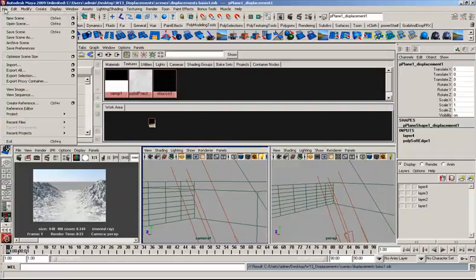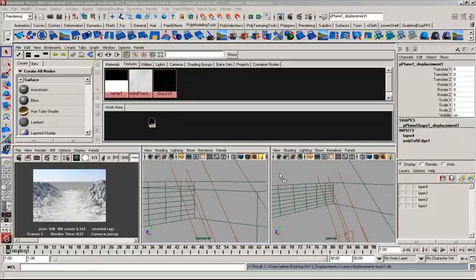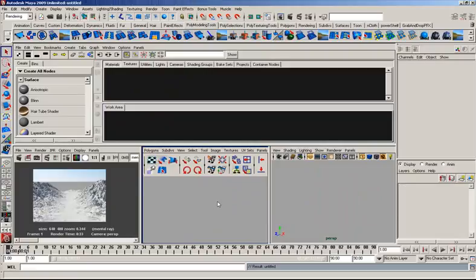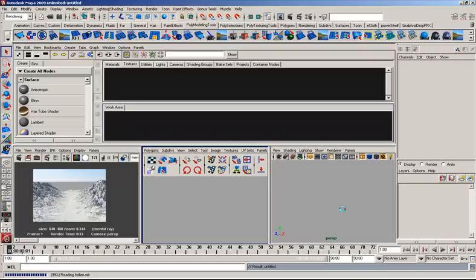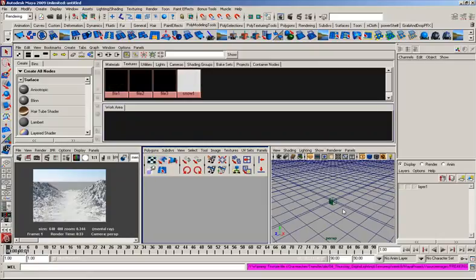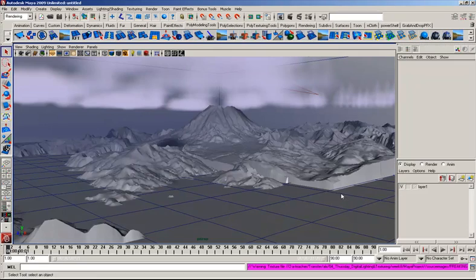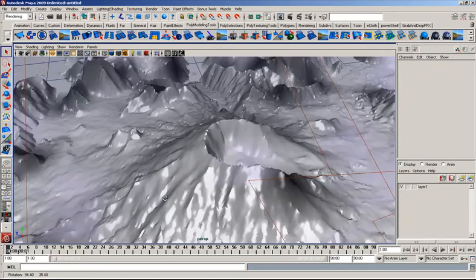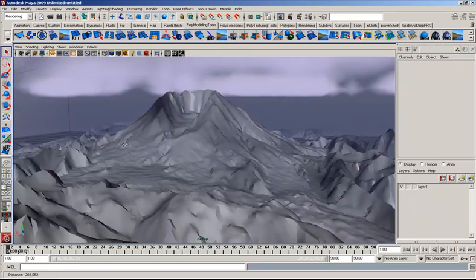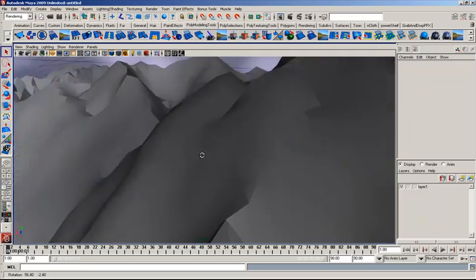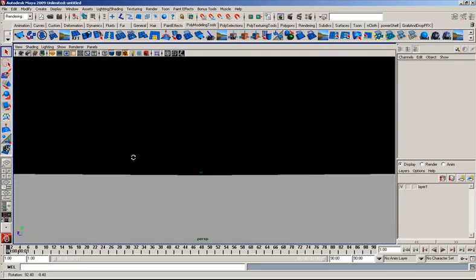So same as displacement basis 1. I'm just going to go ahead and import it into a new scene. And here's an example of something you can do with displacements and mixing other techniques instead of making your displacements procedural. You can have textures to show you the amount of displacement. I'm going to show you the geometry here so that you can see what I'm talking about. So it's a version of mountain hills, which is coming from DEMs, digital elevation models, or topographic maps. So you can do a lot of cool stuff with all this.